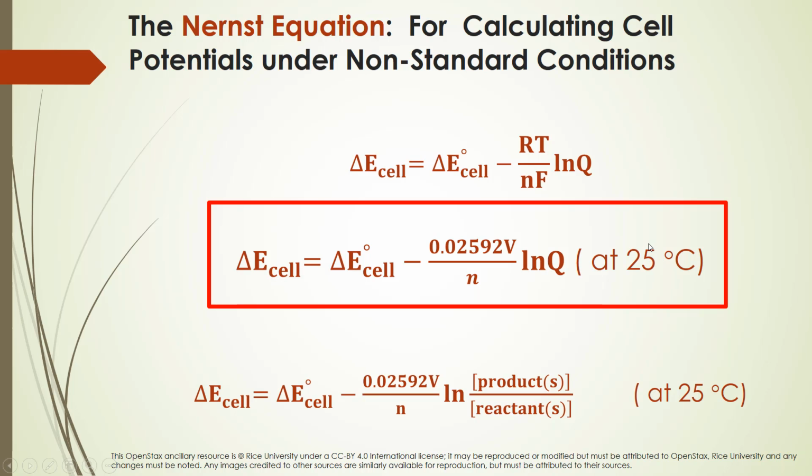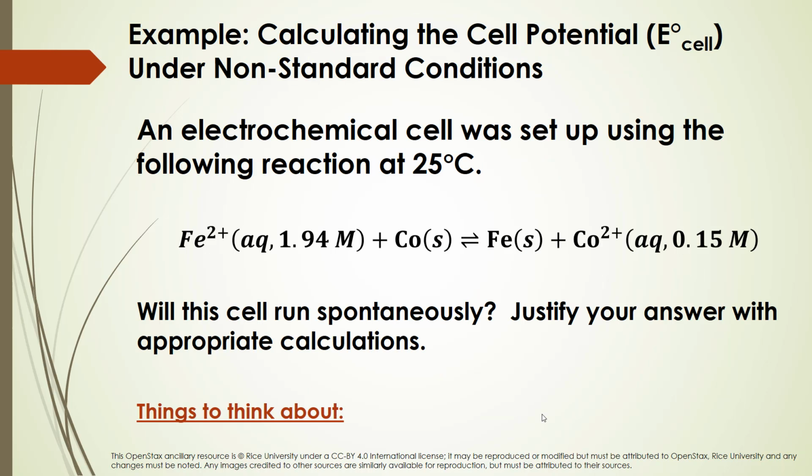Now I like to sometimes remind students about the meaning of Q. So remember that we can calculate the equilibrium constant by taking the products to their coefficient power, multiplying all those together, and then dividing it by reactants, each to their coefficient power, and that has to be at equilibrium. We can do the exact same thing when we're not at equilibrium, except then it's called the reaction quotient. So this equation here at the bottom is just showing you products over reactants, but it's not meant to be specific in any way. You'd get those specifics from the reaction, and we'll see how to do that in a second. So let's do an example.